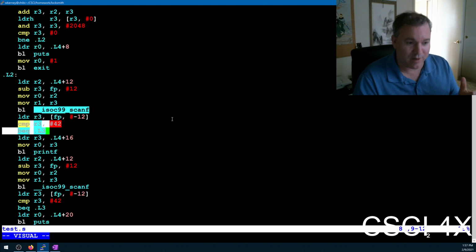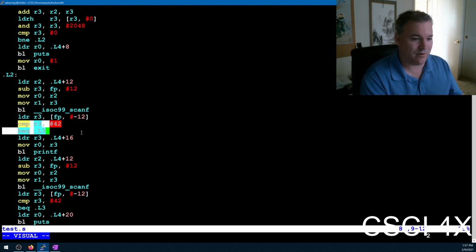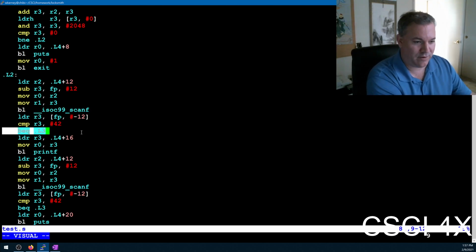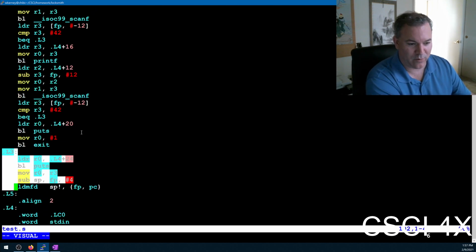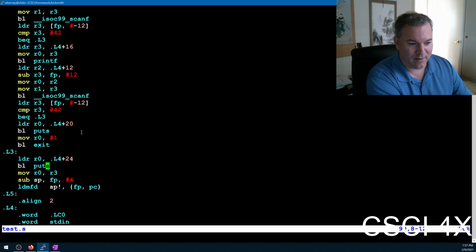And if it was 42, then it will branch to the section of code where it will write to the screen. Puts is the print function, put string. It's simpler than printf. If all you're doing is printing a string, it does puts instead.